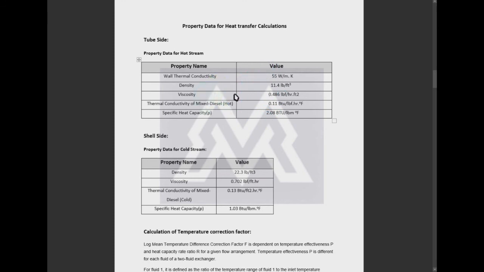But again, the beauty of heat exchanger design, like shell and tube or double pipe, is that you only need these properties to find the heat transfer coefficient. It really does not depend upon how many components or types of component there are, whether it is slurry or solution. Whatever you have, you only need these 4 to 5 parameters.